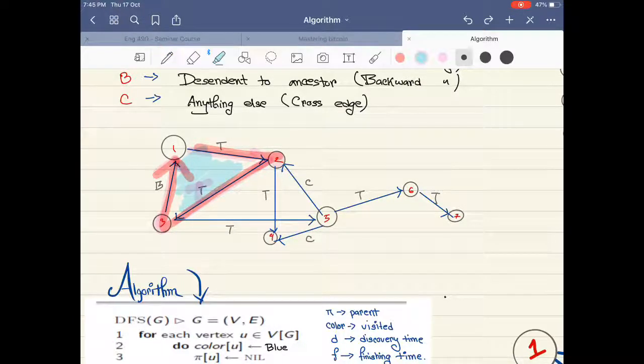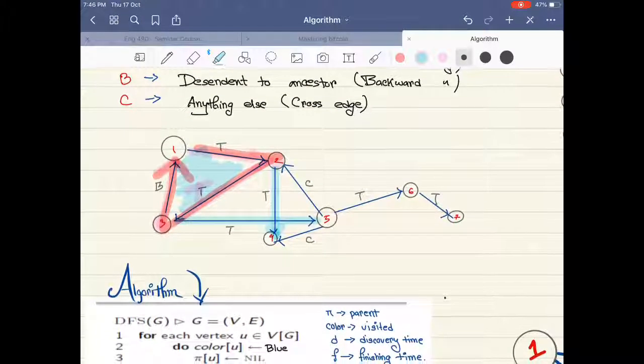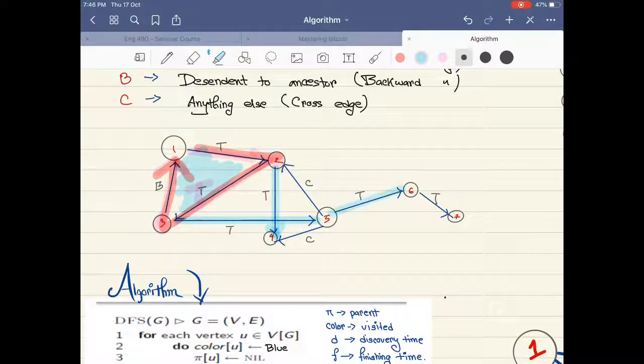Let's move on. So we go back, and from two we have another edge, so this is what we are discovering. From four we can't go anywhere else, so we go back. From three to five we are discovering another node, right? So this would be a tree edge. And from five to two, let's consider the cross edges later on.